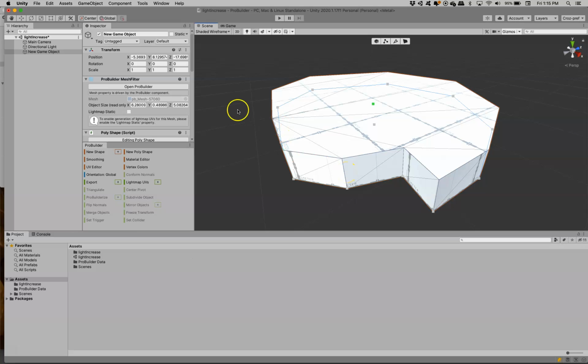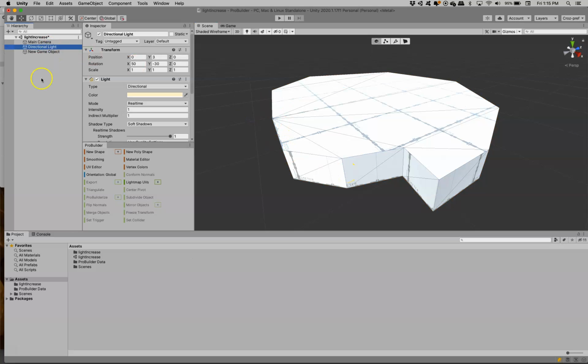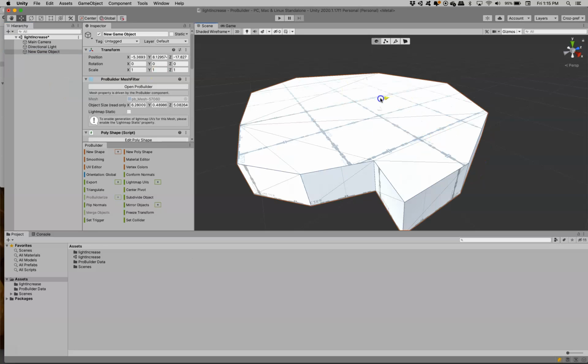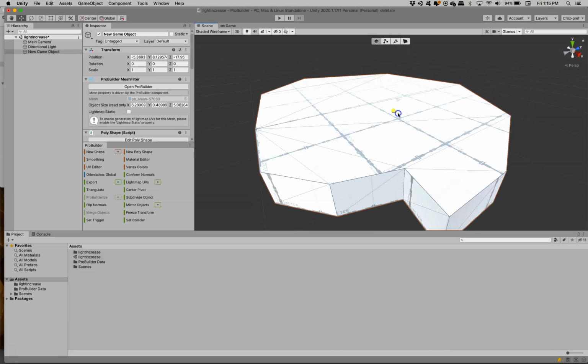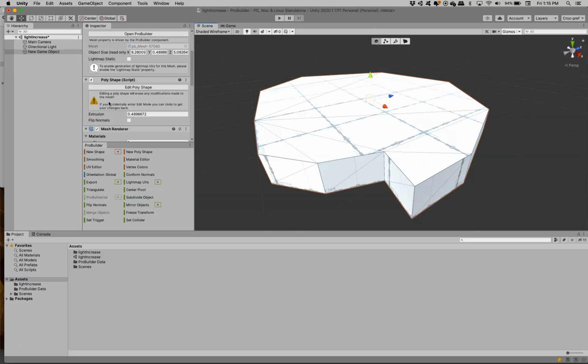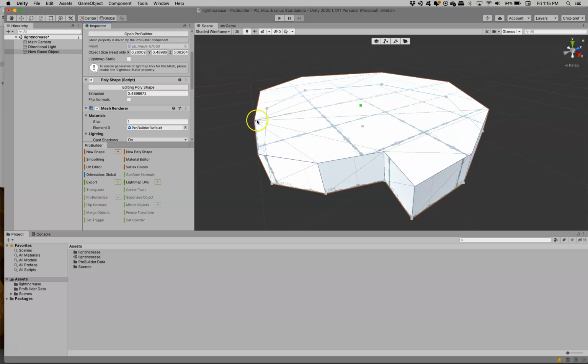After I have clicked completely away and maybe selected a new object, if I come back and select my poly shape, it is a unit unto itself. If I decide that I need to continue to make changes to the poly shape, if I come into the inspector and scroll down, you'll see a component called Poly Shape that has a large button that says Edit. When you click Edit Poly Shape, the vertices reappear, and you can continue to edit the shape as you need to.